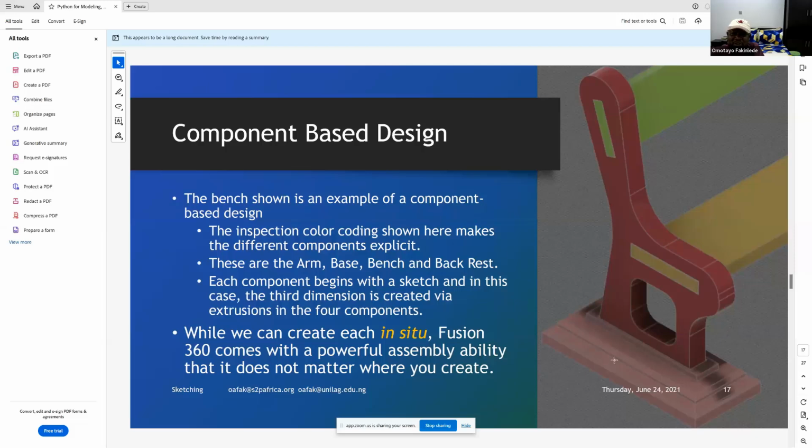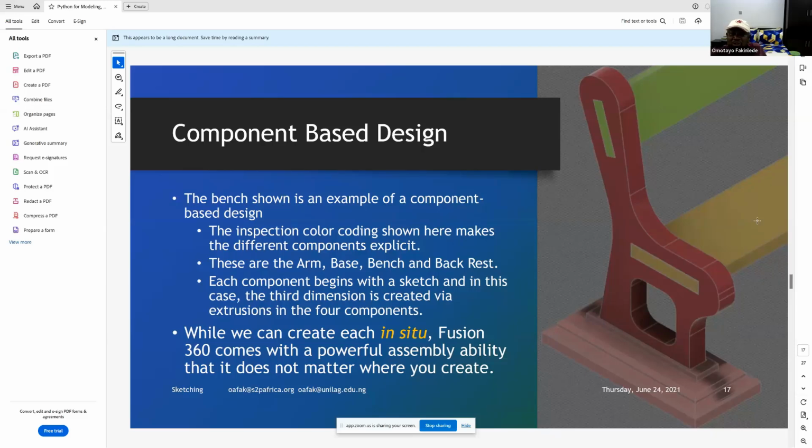The ground support is also a component, and usually Fusion 360 can help you automatically color your components differently so that you know one component from the other, or you can overwrite that and choose the component color yourself. In fact, you can choose a component color based on the material used for the component, especially if different materials are used for different components. For instance, if you say that this armrest is concrete and this is wood, those two things already select what colors you will have.